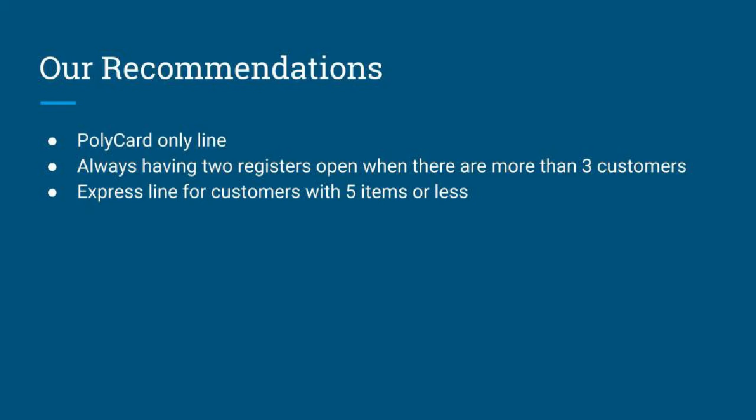From the item range versus time hypothesis test, we observed that there was a significant difference in payment times once a customer had more than 5 items in their basket. There was no significant difference in payment time between customers who had 6 to 10 items and a customer who had over 10 items. We recommend that Campus Market implement an express line for customers with 5 or less items.